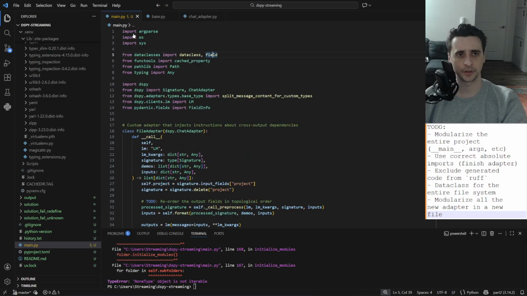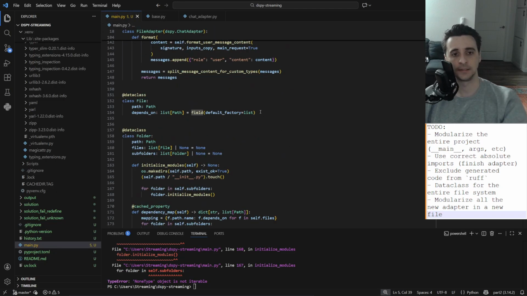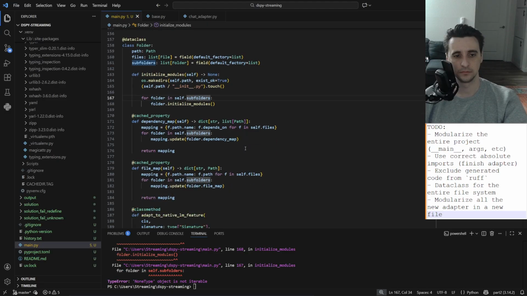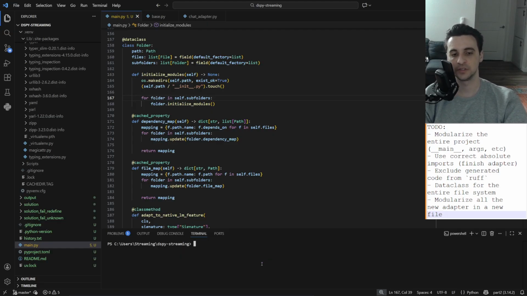Yeah, it is. Default factory is list. Yeah, I have to use it like this. This is not the cleanest. Because I'm iterating. I can't iterate through nones? Yeah, let's leave it like this. It's fine. I mean, I could do if it's not none, but whatever.